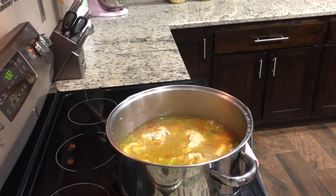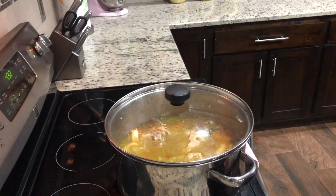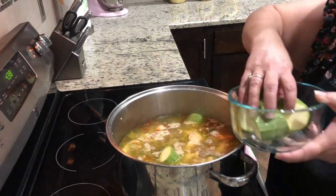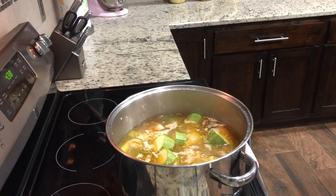But I have already at this point put in the carrots, and then I added the potatoes, and I'll usually let those simmer for about 10 minutes, and then I'll go back and add in the squash and the corn on the cob.